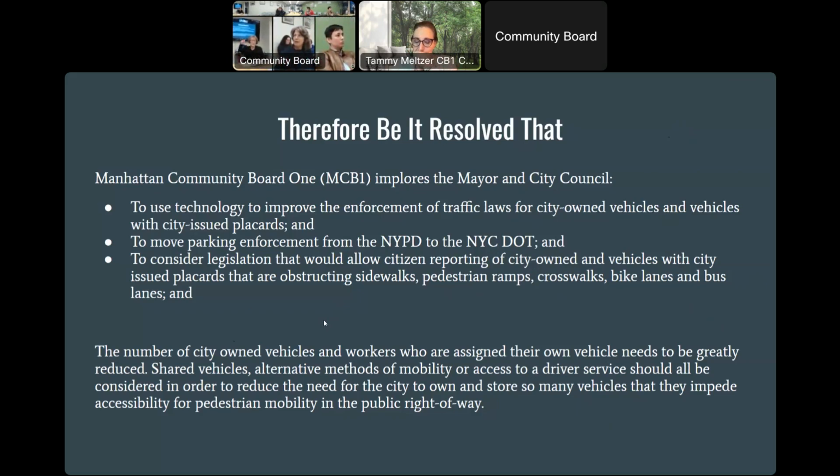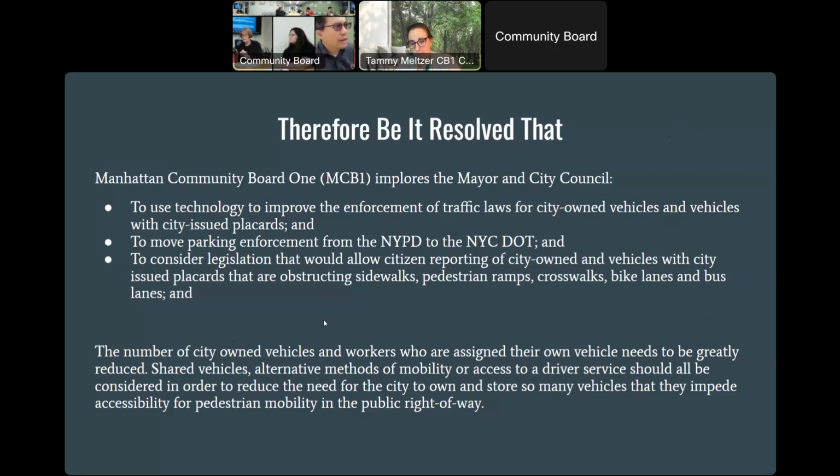The whereases really go back to these two instances, the DOI report and the feds coming out now with their comments, which is why it's also more focused at the NYPD, except I broadened it here to all city employees, not just NYPD. There's no point to just target them.